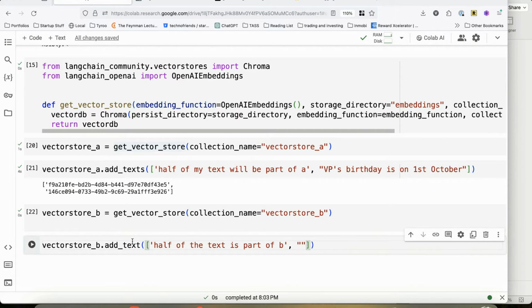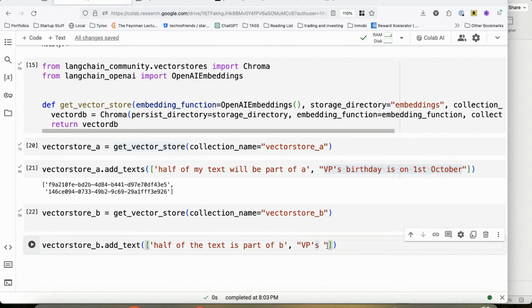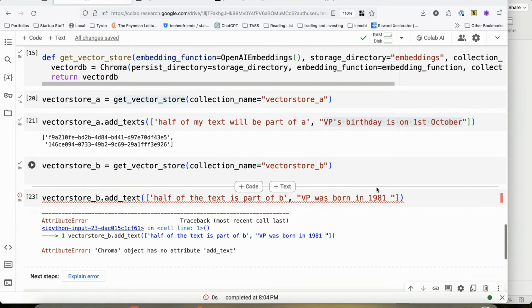So you can see I added one part of the information here, and I'm adding the second part of the information in another table, right? So VP was born in 1981. Let's just say I add this, these are two.